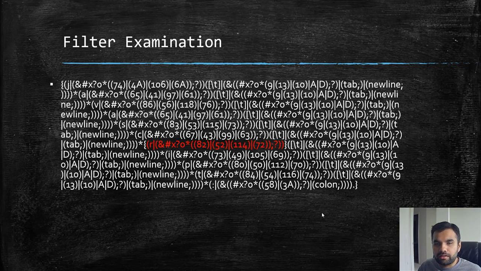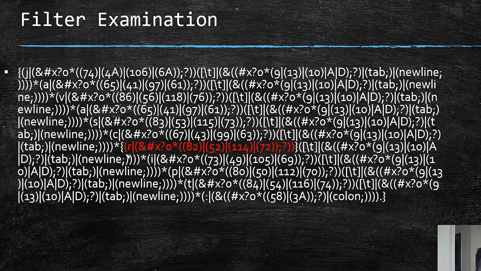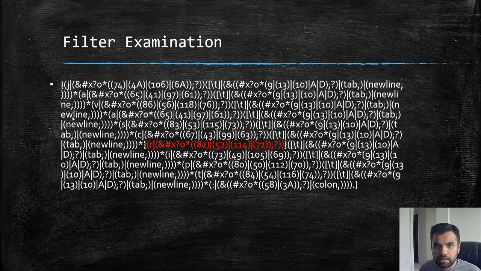As kids, we used to get a paragraph full of sentences, and we had to find a word in it. Maybe it's diagonal, standing, sleeping, and stuff like that. That's the same way we are going to examine this filter. Now, if you look closely at this entire filter, I've marked some letters red, and I'll explain why. But first off, starting from this character J, and then A, V, A, S, C, R, I, P, T. So this filter actually examines the JavaScript response from the browser. That is exactly what it does.